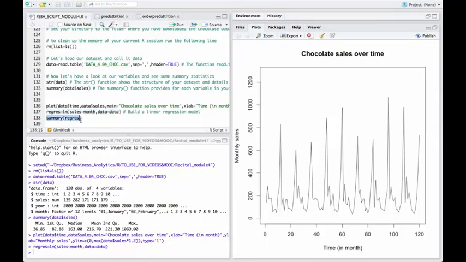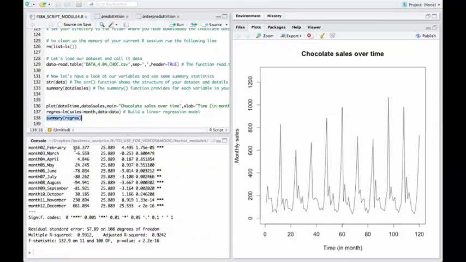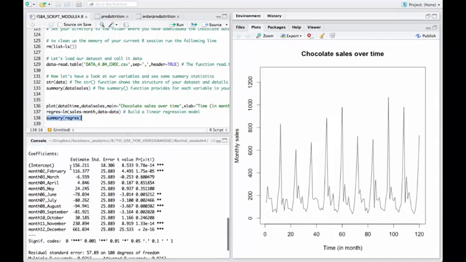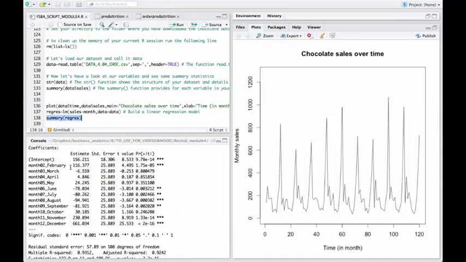If we check the output of the model, what do we see? We find out that the most statistically significant predictors of sales are February, August, November, and December with 3 stars, and then June, July, and September with 2 stars.